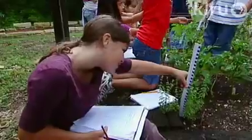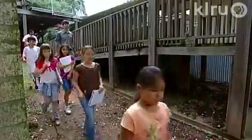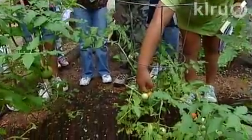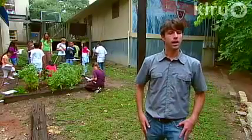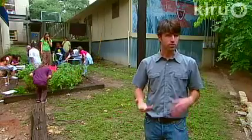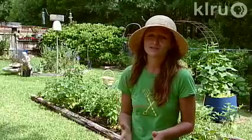Along with nurturing their plants to new heights, the children measure their success in many ways. We walk by the garden every day coming in from recess, and you start to see the kids' faces light up and get excited when they see the red tomatoes, like, oh my gosh, and I think it's just those aha moments that the kids get when they realize, oh, we've taken this from seed to fruit. I think that they're just learning an enjoyment for gardening, learning about life cycles and getting to see these things with their own eyes. It's really great to see those kids get really excited about it.